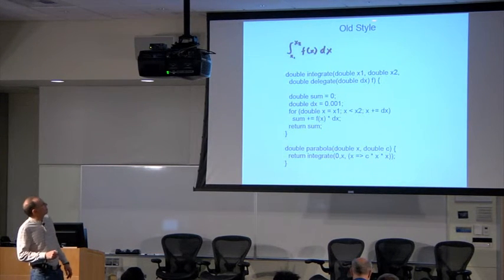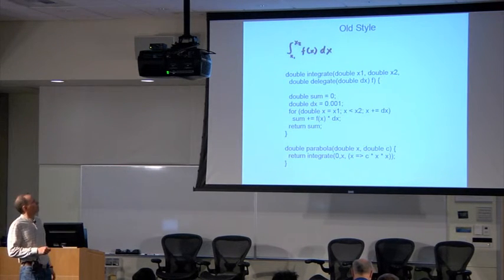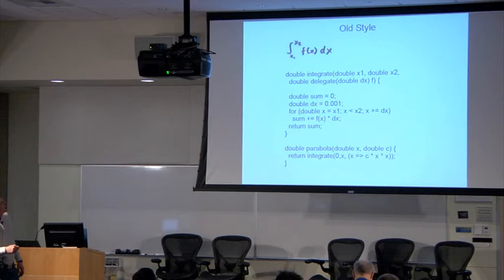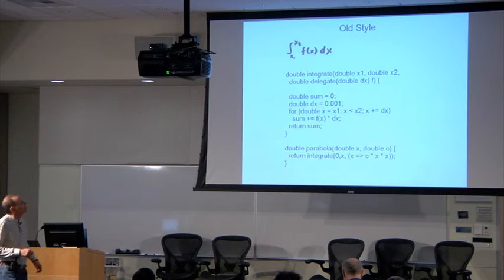Okay, this one is kind of fun. I want to do some numerical integration: integrate from x1 to x2, f of x dx. Here's my integrate function. I take two double arguments, and I take a delegate, which is a pointer to a function along with its context. And that corresponds to this f and this f. So I take the sum, and here we have the standard loop, which I've done 10,000 of those loops. I can do them in my sleep. It's like one keystroke for me. I can plot these things out, compute the sum, and I can drive it this way, passing it our lambda, c times x squared, because I want to calculate a parabola.